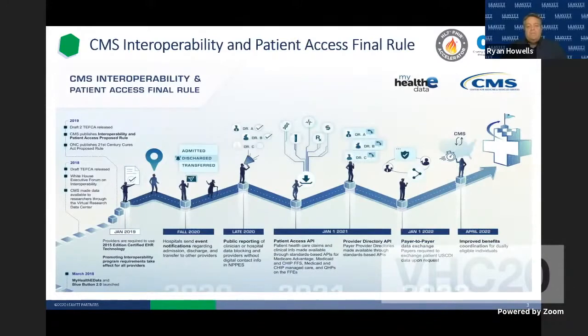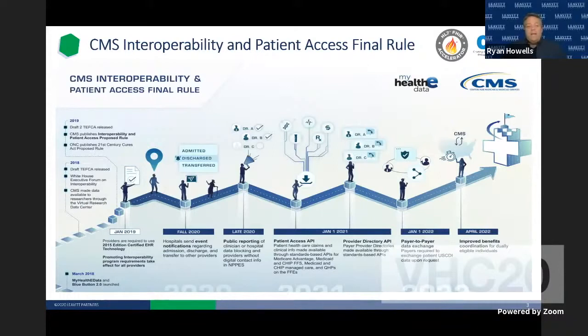This has been going on for quite some time. For payers, it's fairly new. But back in the Q4 of 2017, the White House invited a few healthcare executives and thought leaders to talk about what could we do that's highly bipartisan, that's totally needed to move to value-based care, that would be industry supported, and that could be really person-centric, that could really drive value. And overwhelmingly, the answer was interoperability, person-centric interoperability.